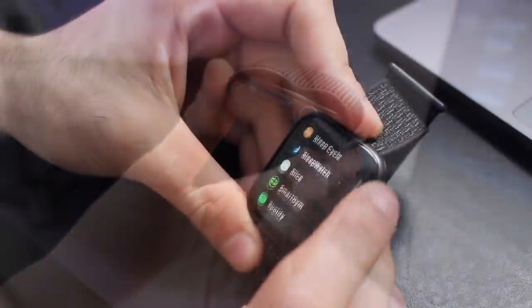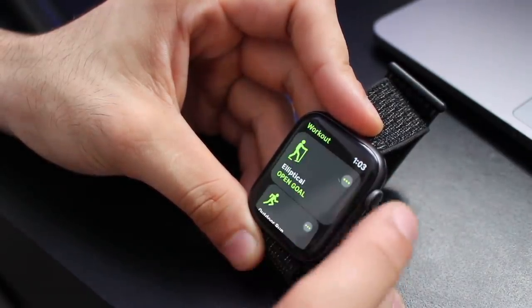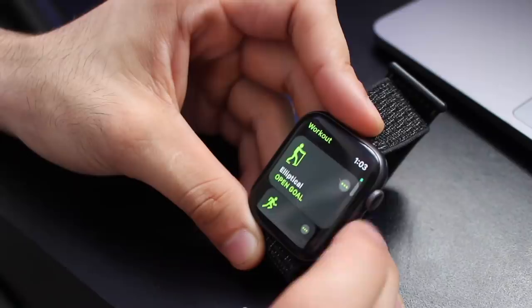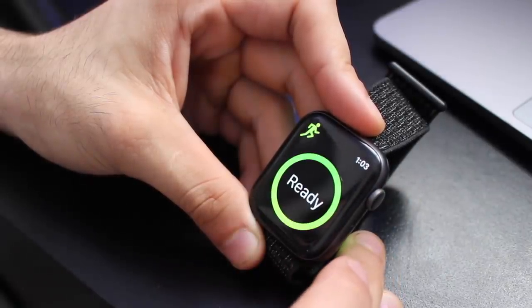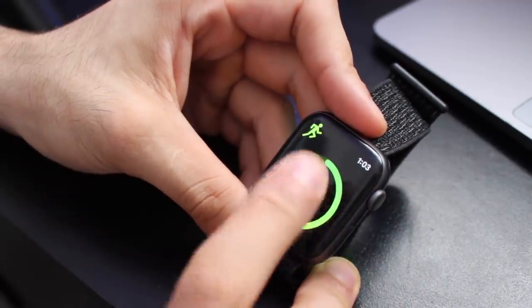Now this next one is a quicker way to start your workout. We should already be aware that the Apple Watch is basically the ultimate companion for fitness activities. It does an excellent job tracking your calories, the distance you travel, as well as your heart rate. But did you know this timer, whenever you start your workout, can easily be bypassed if you tap the screen again? This is extremely useful, and this is how I personally use it.